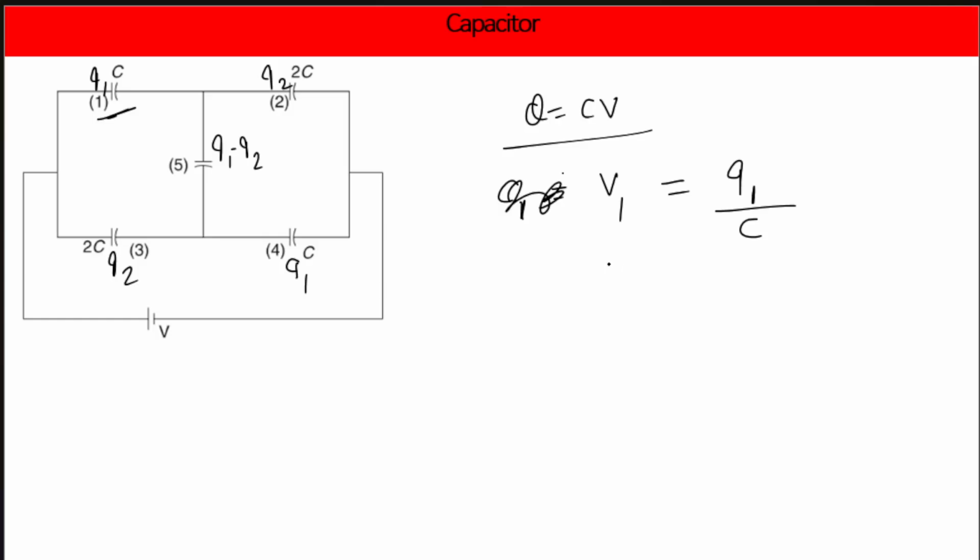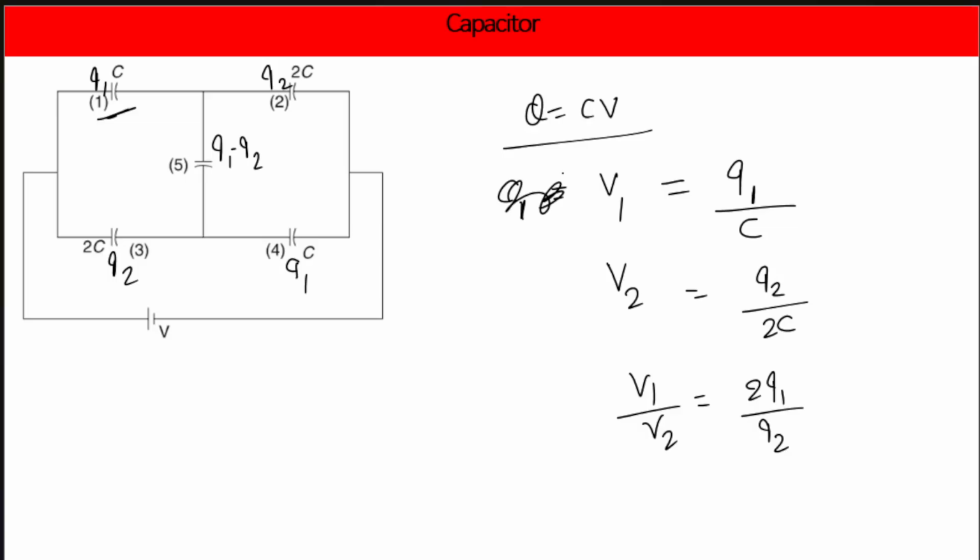अगर V2 निकालना है, that is the potential difference across capacitor 2, it will be equal to how much? Q2 by 2C. So somehow if we know the ratio of Q1 by Q2, क्योंकि देखो V1 by V2 तुम्हारा क्या आने वाला है? 2Q1 by Q2. So if you know the Q1 by Q2 ratio, we can easily write the answer here.